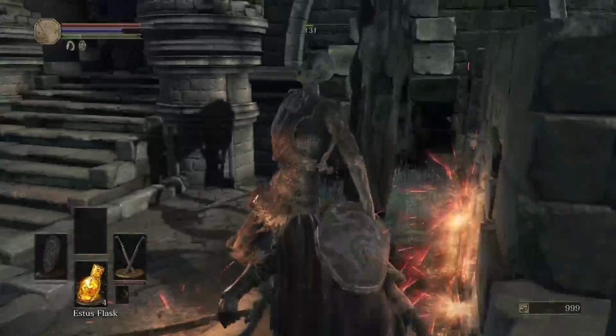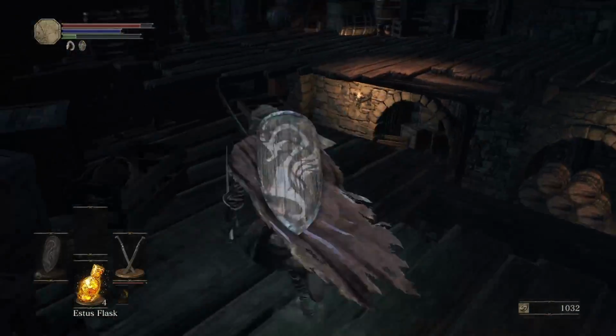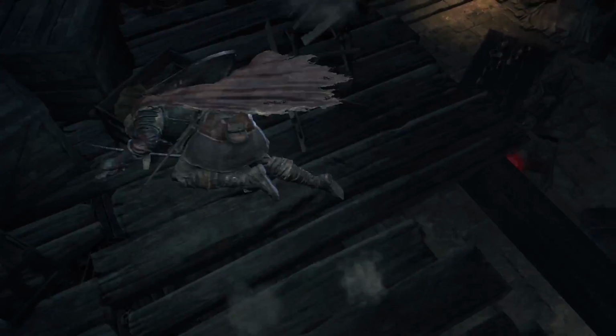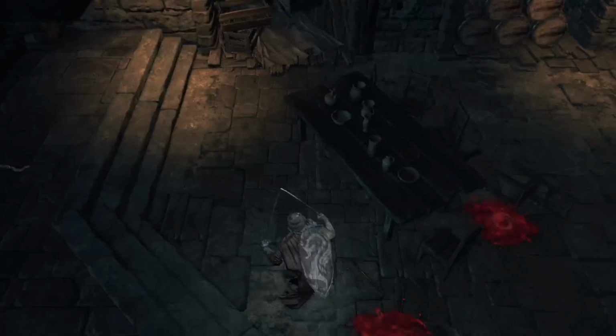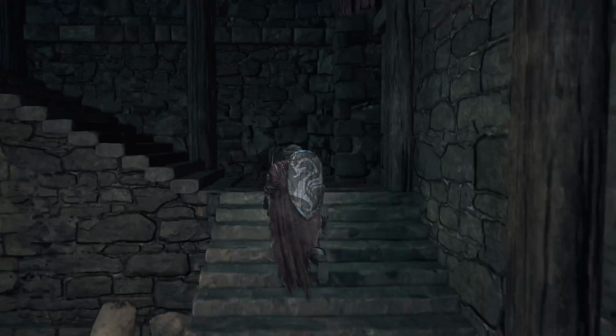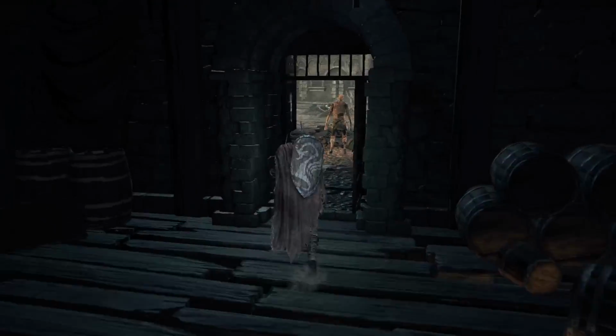So I'll show you how to get this strength weapon because it's one of the best in the game. So quick way, you don't have to take the ladder. Oh, never mind. Failed the jump. That's why usually I just jump across there, but I wanted to show that chest.